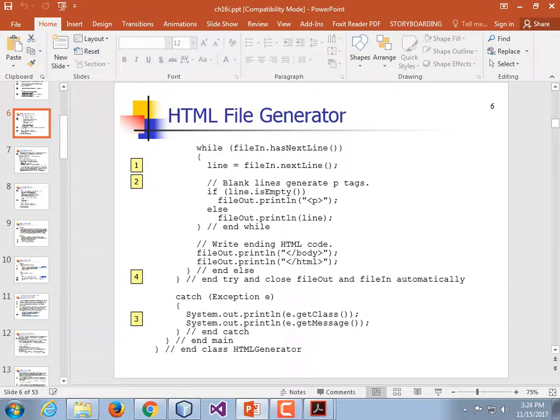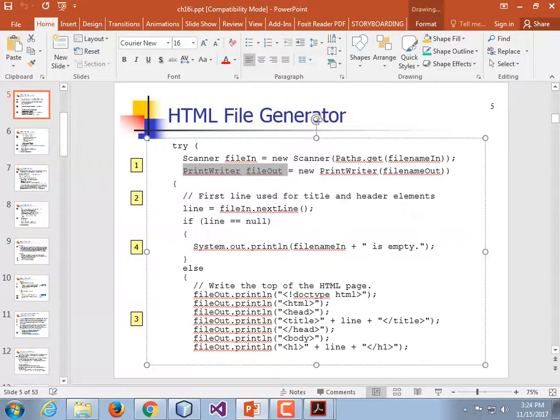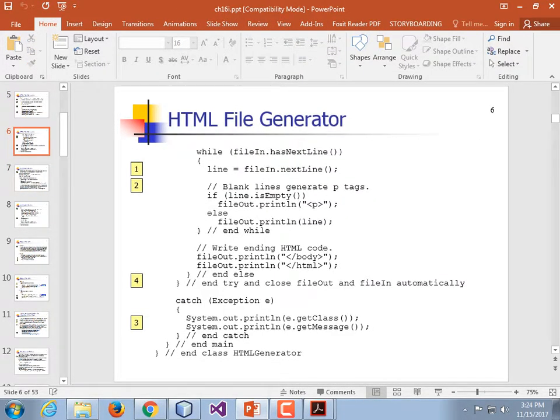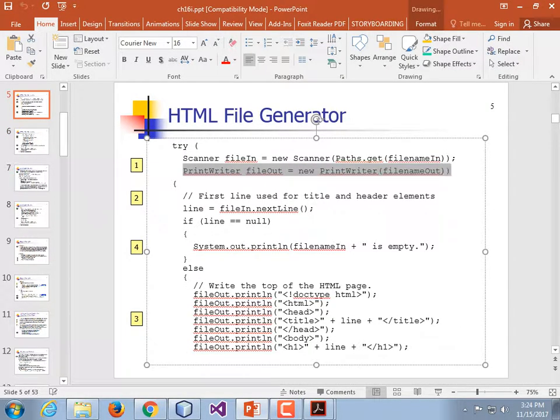Two types of I/O that we're going to concentrate on. Writing text data out and reading text data in. To write text data out, you can create what's known as a PrintWriter. A PrintWriter lets you print to a file just as easily as you have been printing to the screen. Print line. There's also printf statements, I believe. So printing to the file is just as easy as it has been before. All you have to do is to create your PrintWriter object, open the correct file, and then you're good to go.